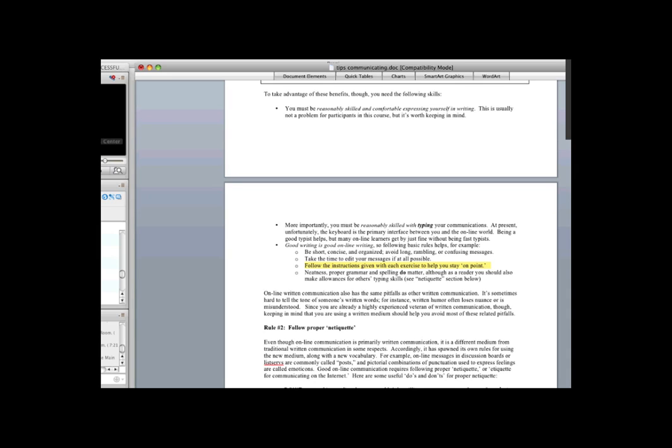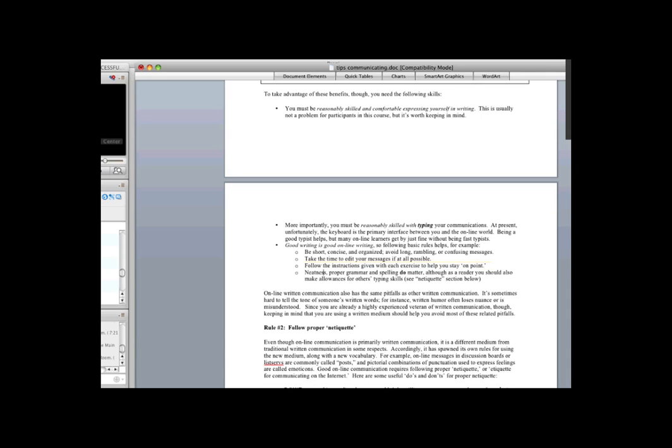You definitely hear faculty all the time saying to be concise. And concise is a great word. It doesn't necessarily mean short. Concise means short and to the point. It means it's very clear what you're trying to say. And if you can be a concise writer, you are a great online student. And that's a skill that needs to be developed.